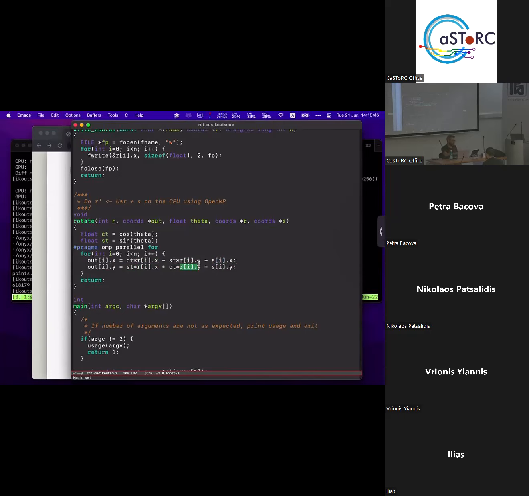Compilers are good about doing this stuff. So in total, for each iteration, I need to read all elements of R, and I need to read all elements of S, and then write them out to out. So I need to access 6 floating point numbers for each iteration, right? Either read or write. And that's how I get the number 6, where I compute the bandwidth.